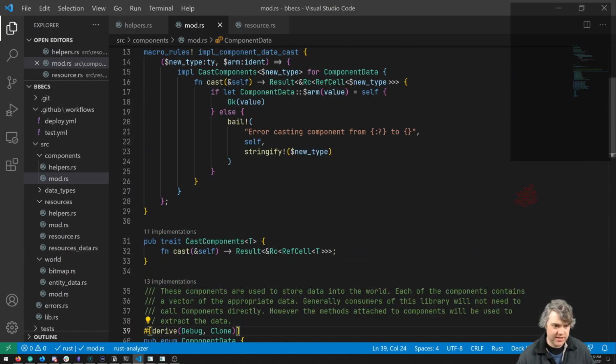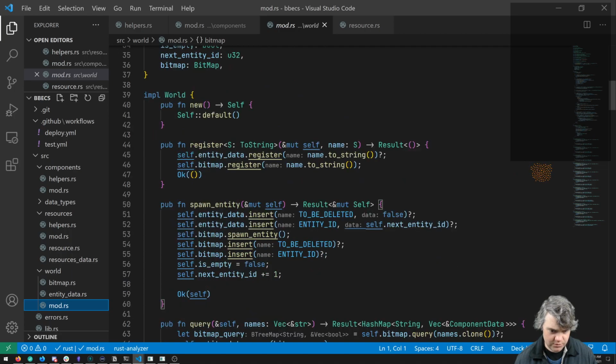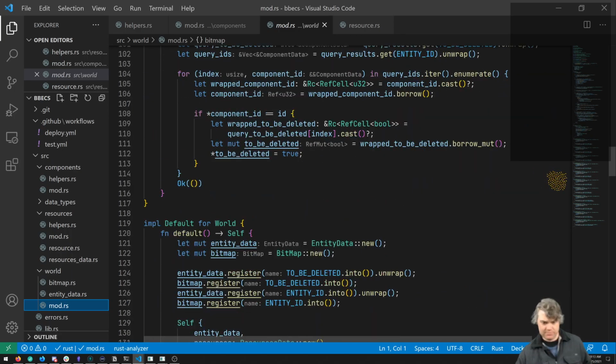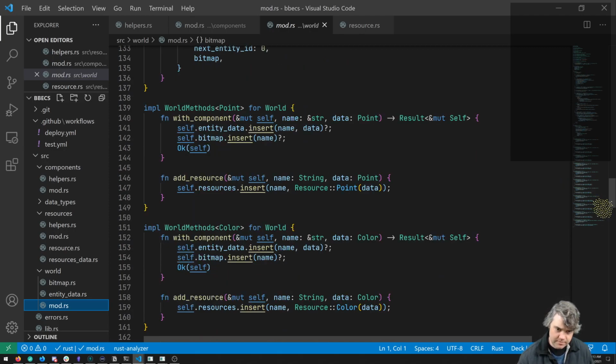Okay, there is in world, we have the world methods. How similar are these to ourselves? So we have impl default. Okay, so we have impl world method point for world. These are pretty much the same that I'm seeing here, like name, stir, result, that thing, insert, name and data.